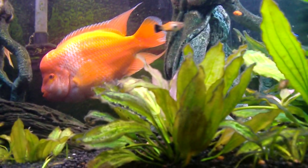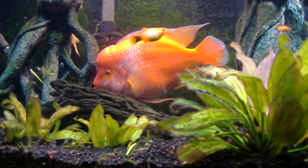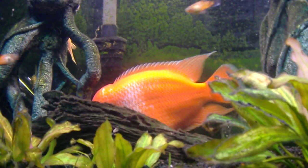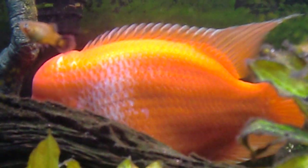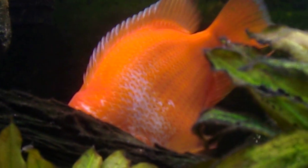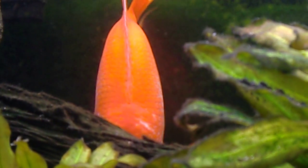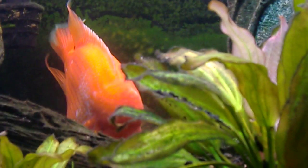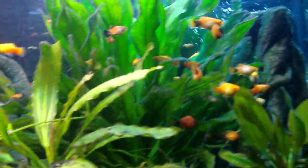I hope that this will also help slow down this annoying green algae that my plants get. See right here. But it's kind of nice as you can actually see a little bit better how intense Junior's orange is. Seems the algae was kind of an interference. He is very, very orange. Platies have also been a lot more active.